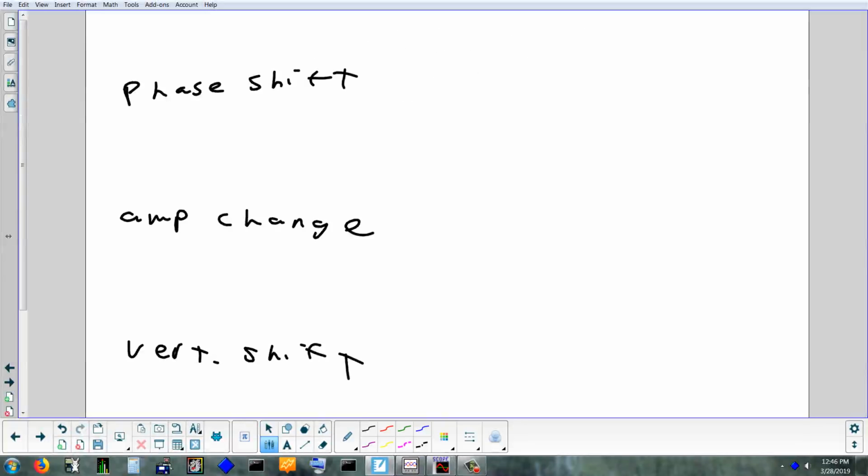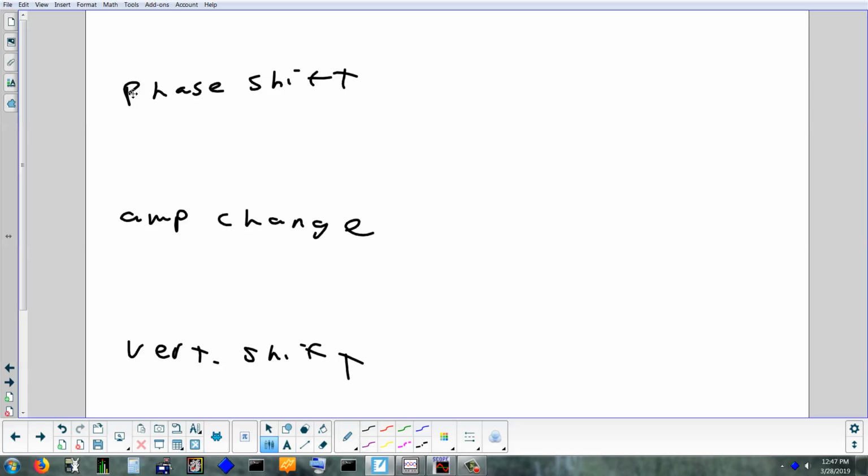Anytime you do shifting, whether it's phase shift or vertical shift, it always involves one of two operations. What operations are always involved with shifting? So what arithmetic operations? Not trig operations, just simple arithmetic. Four simple arithmetic operations, and two of them are involved with shifting. Yes, so anytime you add or subtract, it's always a shift. Which shift is it? Well, depends on where you do it.